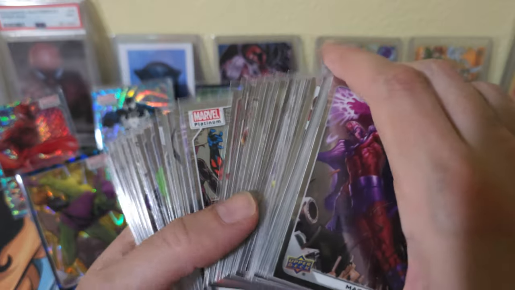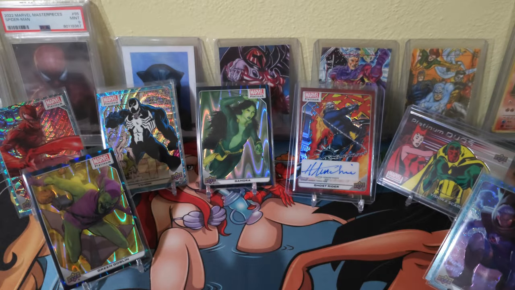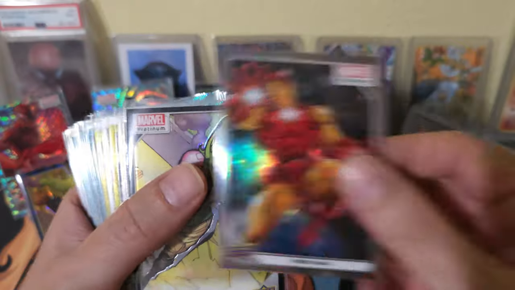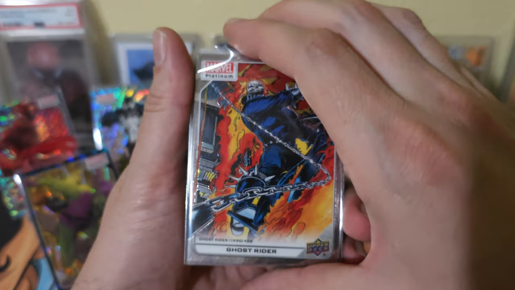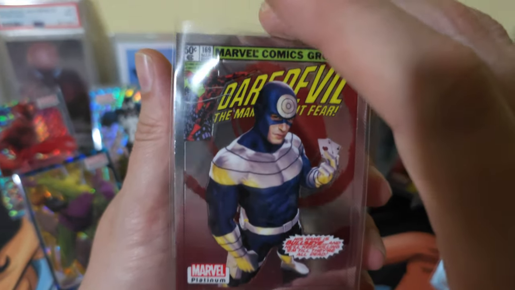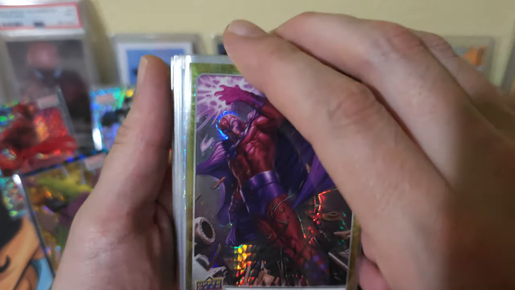Basic ones. There might be like a little hollow in there or something. Oh yeah, I guess I can show that one off. That's sweet. There's an Iron Man. Vision. Ghost Rider. Domino. Midnight Sun's Rainbow. Daredevil. I'm sorry, Bullseye, cover variant. Thanos, just a base card, but Thanos is awesome.